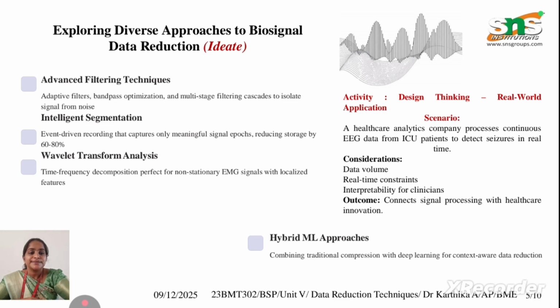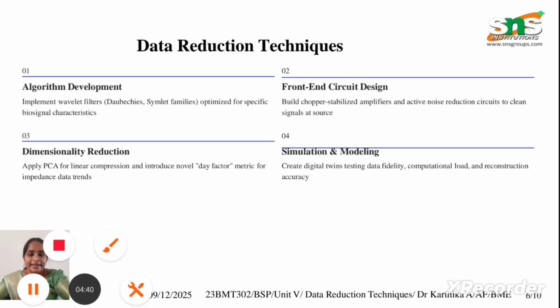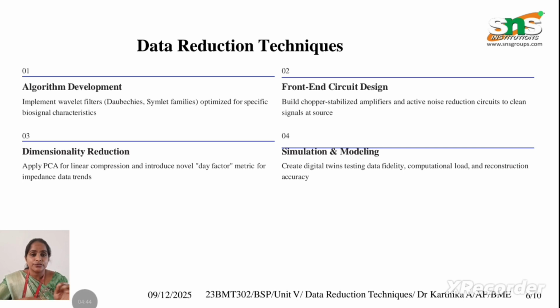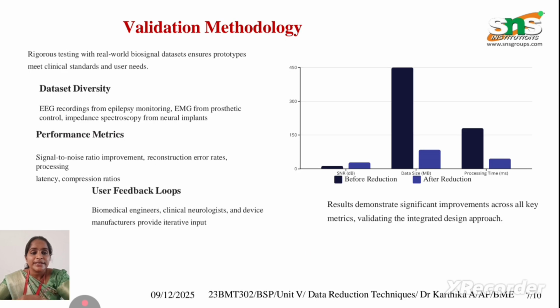See, here in data reduction techniques, we have algorithm development, front-end circuit design, dimensionality reduction, and simulation and modeling. With the help of proper multivariate component analysis and machine learning algorithms, we can easily enhance the precision and accuracy of clinical data validation. See here, in validation methodology, we have dataset diversity, performance metrics, and user feedback loops.